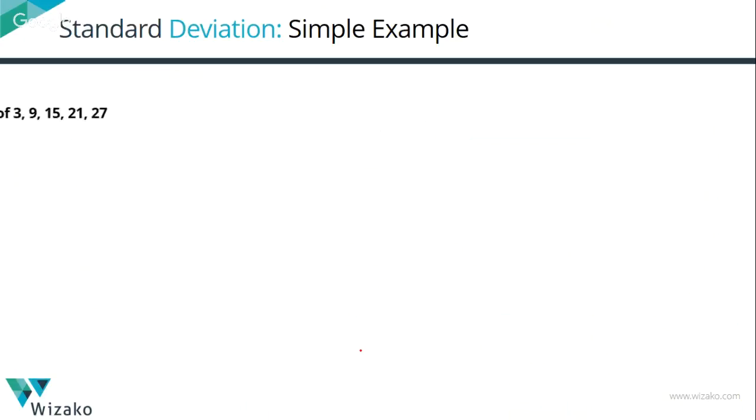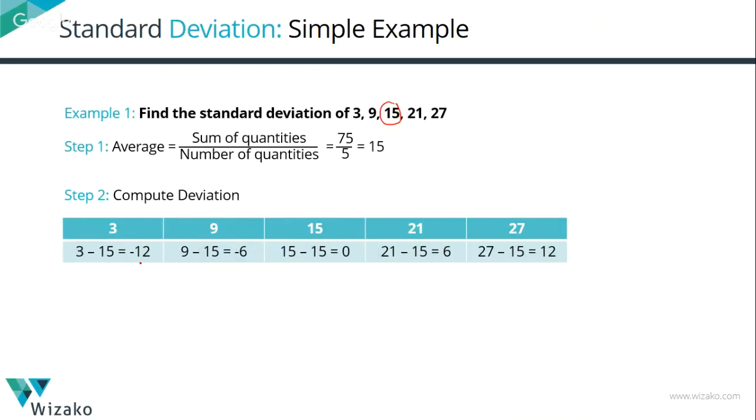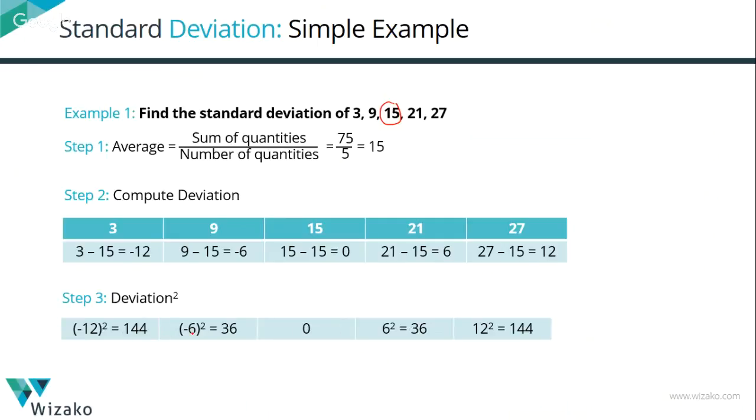Quickly run you through these 5 steps in a printed form so we can recap it along the way. Computed the mean. The mean can be computed either by adding the quantities and dividing it by 5 if the numbers do not form any sequence. If it is in an arithmetic progression, spot the middle number and you have the answer. Next one, we're going to be computing the deviations. Deviations are minus 12, minus 6, 0, 6, and 12. Step 3, square the deviations. 144, 36, 36, and 144, this number being a 0.